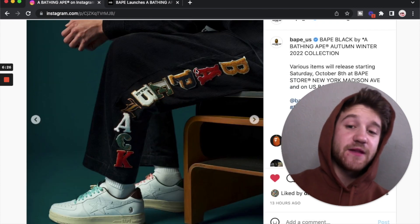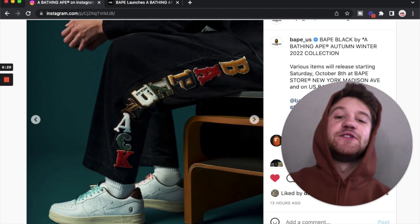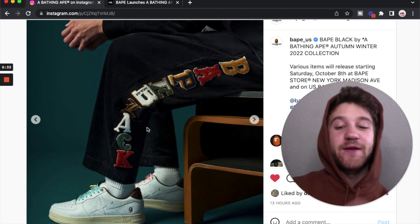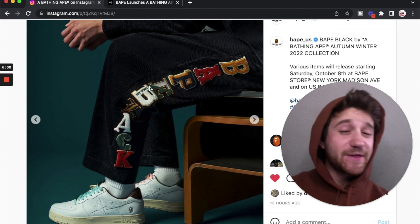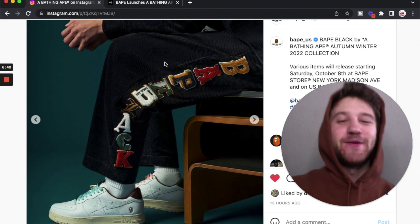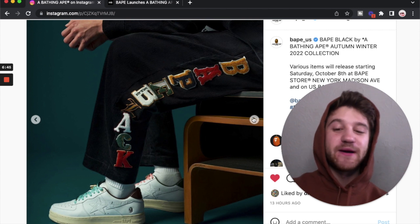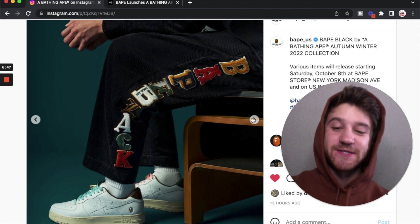Then again we've got a better look at those corduroy pants from earlier, just these ones are in black. To be honest I don't know if I would go with the black or brown — really hard decision there. I think both of them are really cool. I think the black ones might look a little bit cooler though to be honest. Let me know what you guys think about it down below — black or brown. Either way they're both super sick, but I think I would choose the black ones.